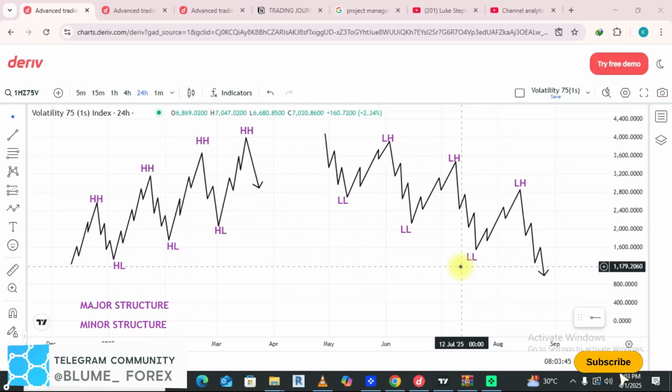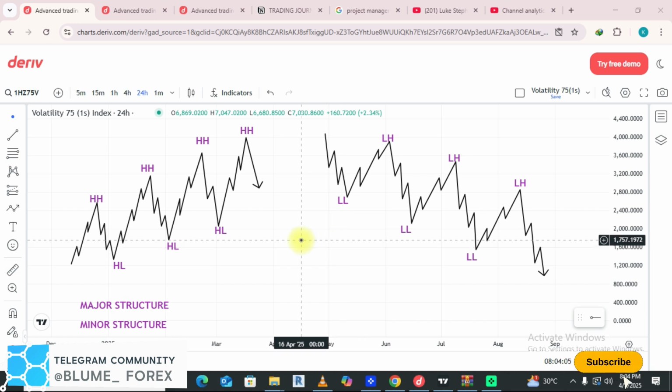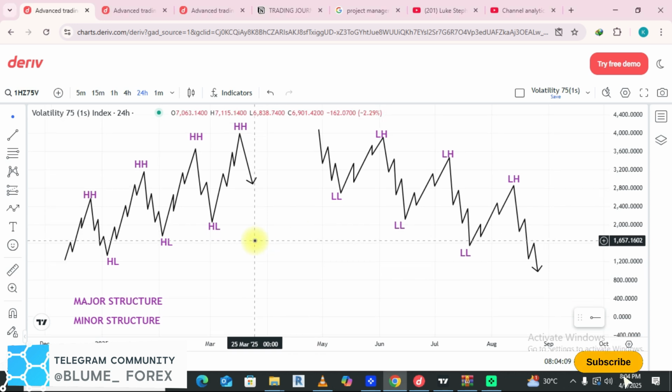In the previous video, we learned that we have three market directions: an uptrend market, a downtrend market, and a sideways market. We also learned that the market direction can be an uptrend, but the phase can be sideways. The direction can be a downtrend, but the phase can be sideways or uptrend. We're building on that knowledge. In this video, we'll be adding more meat to what we learned in the previous video.